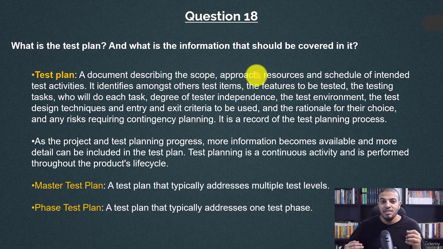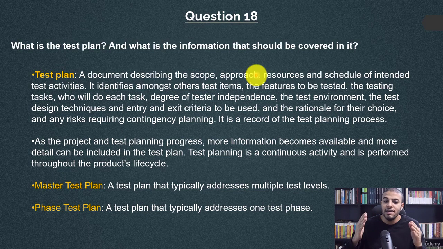So we have many test work products that are produced during our project, like the test plan, test progress report, test summary report, test cases, and defect reports. The test plan is mostly the responsibility of the test leader or the test manager. But this is in the case when we have a test leader or test manager inside our organization. But what if we have only one tester in our organization? In this case, the tester is the one who is responsible for writing the test plan.